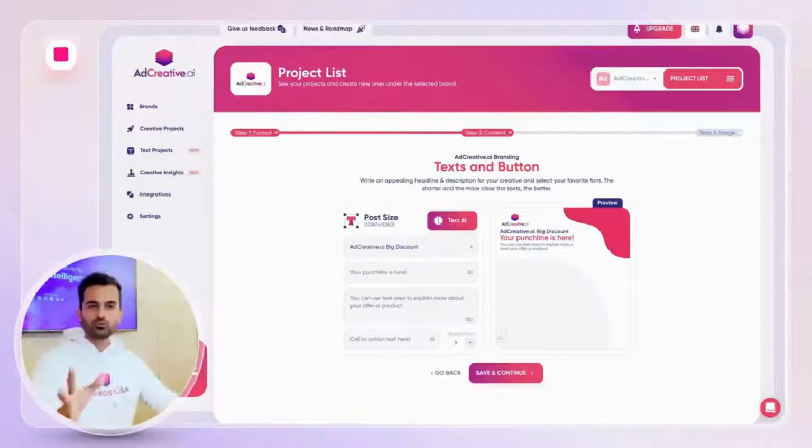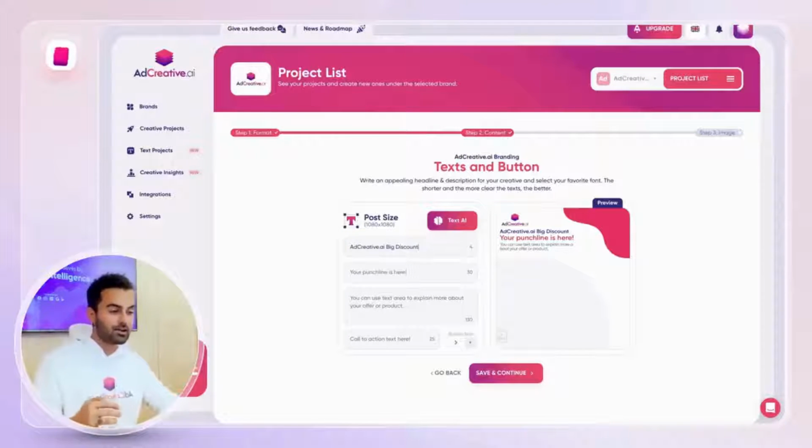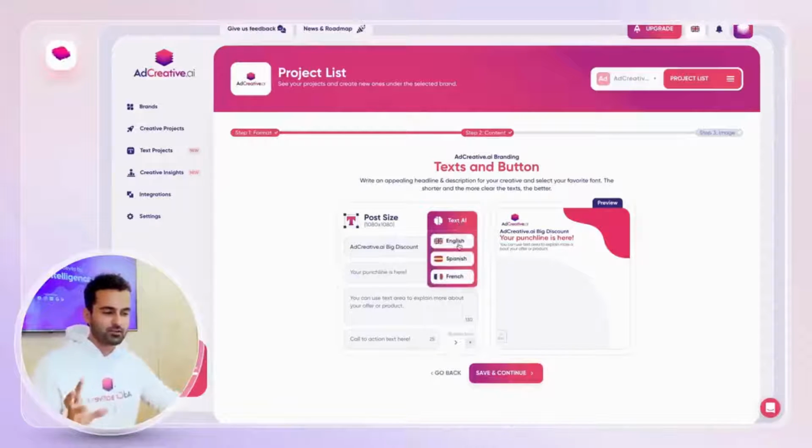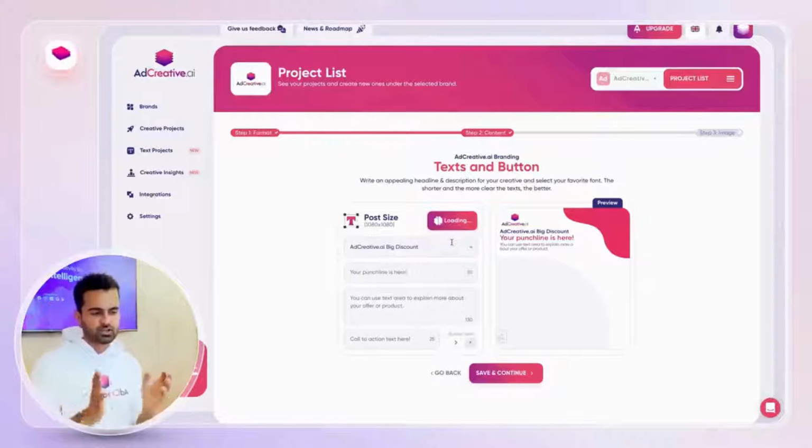But if you're someone like me, English is not your mother tongue, and on top of that, you just want to move fast, what you can do is just use this button. Right now, the output language is English, Spanish, or French, but 5-6 others are coming on the way. At the end, we're going to cover more than 20 languages. But let's just click on English.